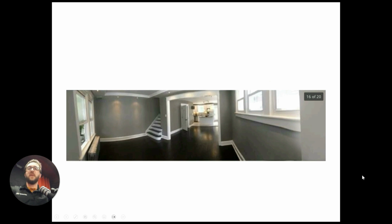All right, so this isn't the best picture, but it's like a panoramic photo from right inside the front door. So some of the things that we did here that you can see, we did this tray ceiling with recessed lighting in the living room. Then this opening right here, it was only about 4 foot wide. So we put a header in here, opened it up. I think this opening ended up being probably between 6 and 7 feet. Let's call it 6.5 feet, which made a big difference to the overall feel and flow of the house.